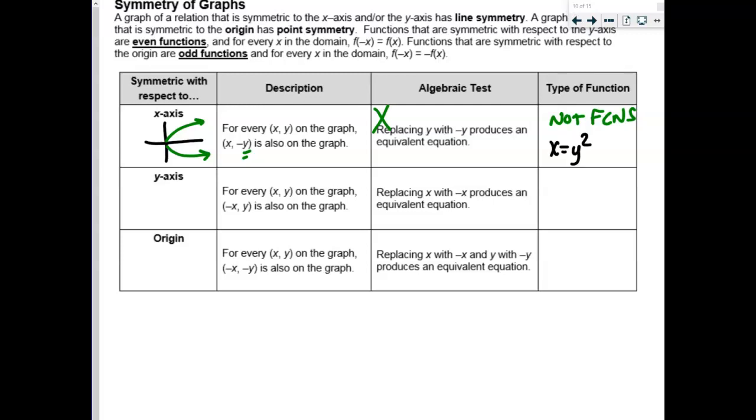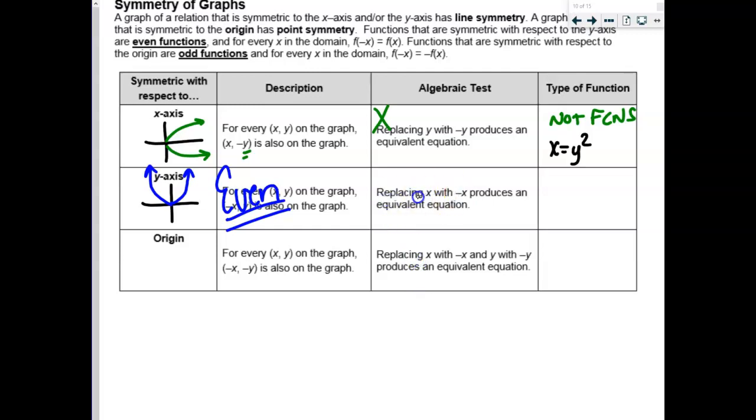Don't really get hung up on x-axis symmetry, guys. That's just one of those, if you see it, you see it. You don't have to test for it. But y-axis symmetry, this is a big one for us. First of all, give yourself a drawing of something that has y-axis symmetry. Since I apparently have no creativity today, I'm going to draw a parabola. Good old parabola. It starts at the origin. Why not? I want you to write a big note to yourself that y-axis symmetry functions are known as even.